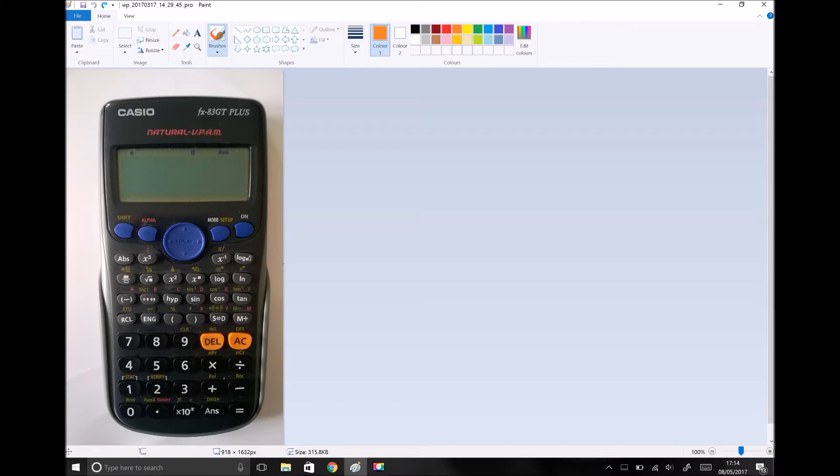I'll show you how to input sine, cosine, sine to the minus 1, and so on as well. So first of all, the thing that you're looking for on the display of your calculator is on the top line here. And what you're looking for is either a capital D or a capital R. Capital D represents degrees and capital R represents radians.